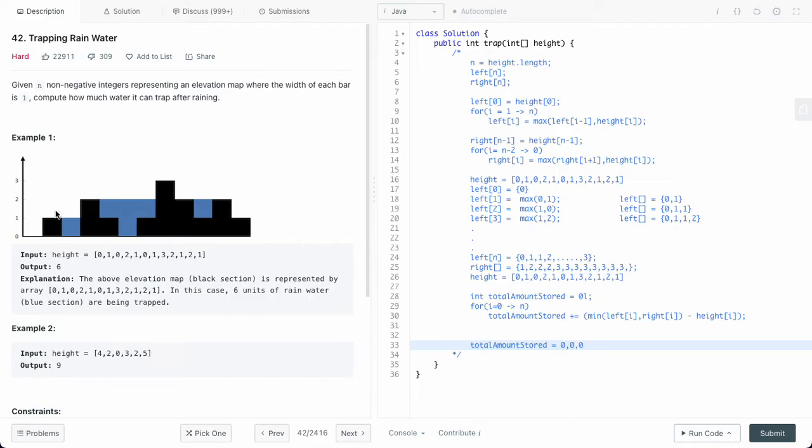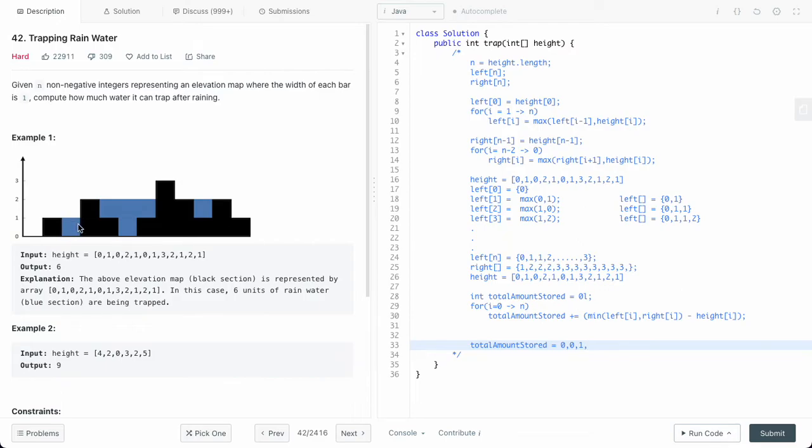As you can see, we are doing this for this diagram. Sorry, it is going to be 1. So our total amount stored will become 1.